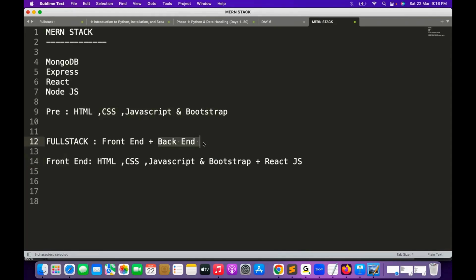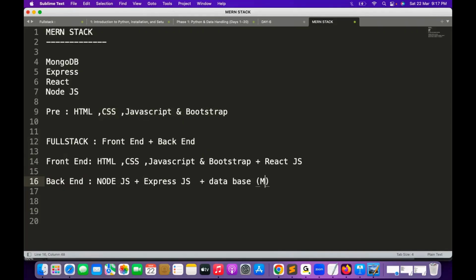In the back end, what do you have to implement? In the part of the back end, you need to implement Node.js with Express.js, plus database.